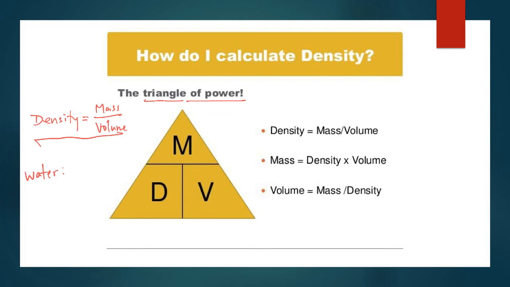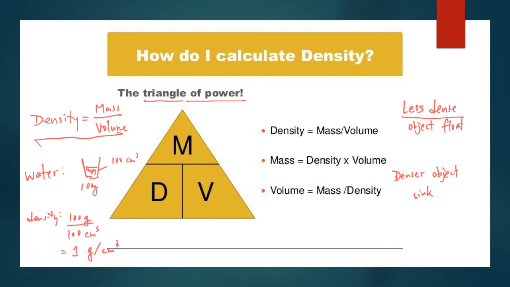Okay, if we want to find the density of the water, first of all, we need a cup of water. And then we're going to find the mass of the water only. Let's say this water is 100 gram. And we need to find a volume. So the volume, let's say, is 100 cm cube. And then we're going to find the density. So it would be the mass, 100 gram, divided by 100 cm cube. The unit, pay attention, the unit of the density is gram per cm cube. Okay, so this is the density of the water.